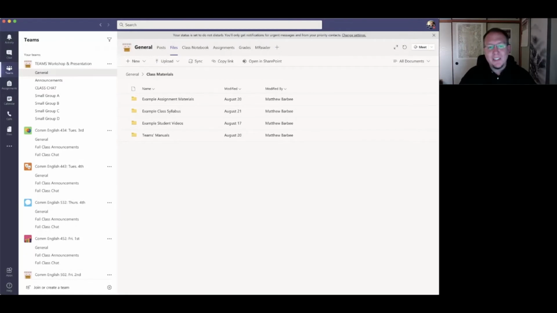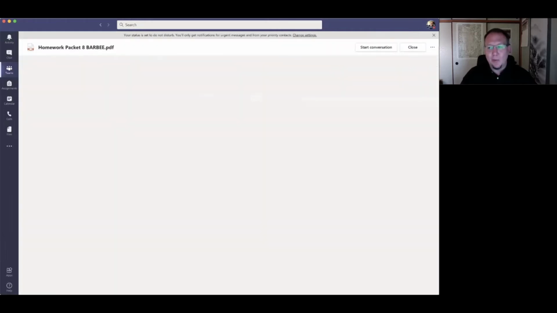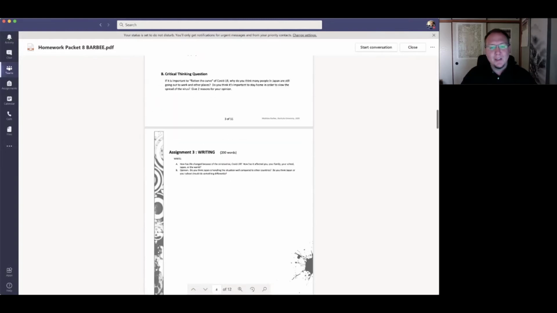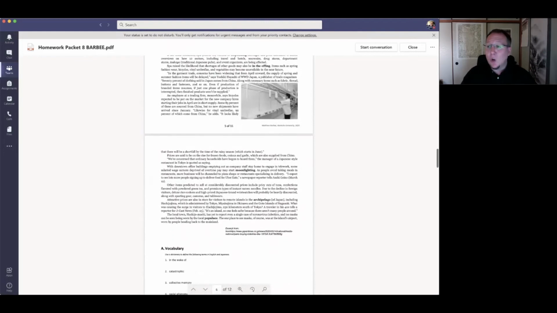Another great point of Microsoft Teams is that not only do you have access to all of your files, you can also open them directly within the application. You don't have to download them to see what's in the PDF file. If you click on the file, it automatically opens in your application. So I can view this PDF here. Students also have this ability, whether on their Macs, their PCs, their tablets, or their iPhones or smartphones. Students can open, access, and edit files anywhere and at any time.